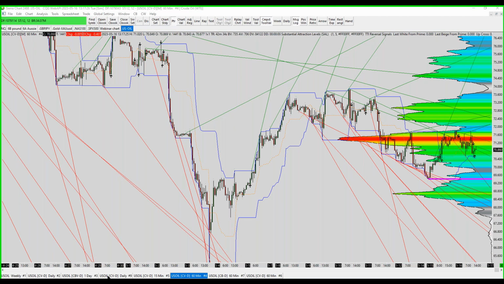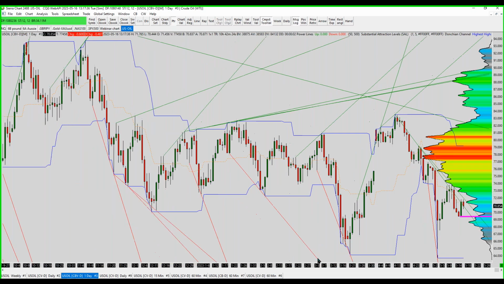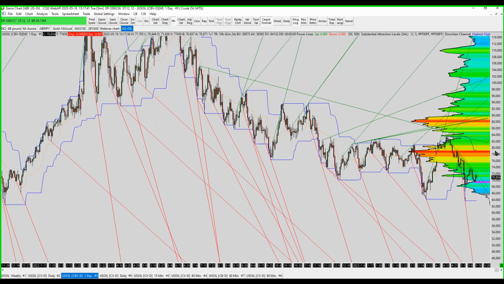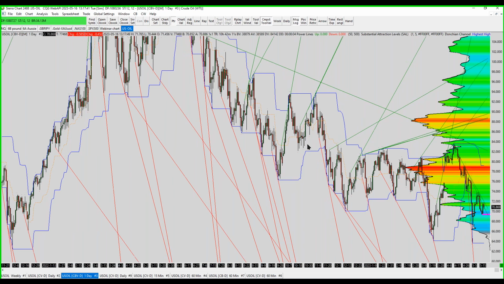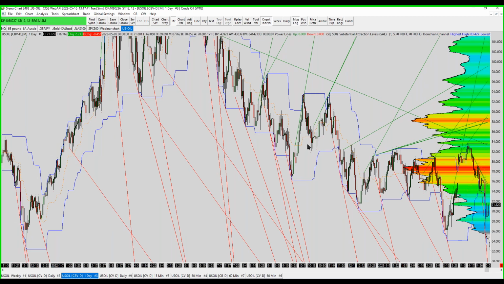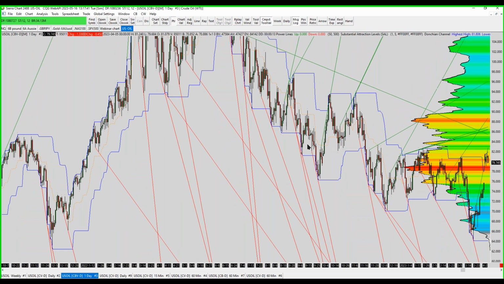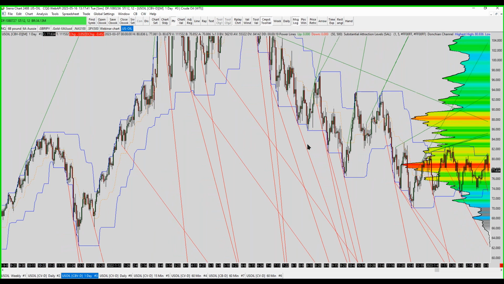Okay. Let's look at something else. Let's look at the daily or one-day profile on US oil. What do you see? Same idea. Look at this. Look at how the market got rejected multiple times from here because at that time we had a low volume area. I'm just trying to speed up this thing here. Watch where the market is stopping. Always volume will lead the price.